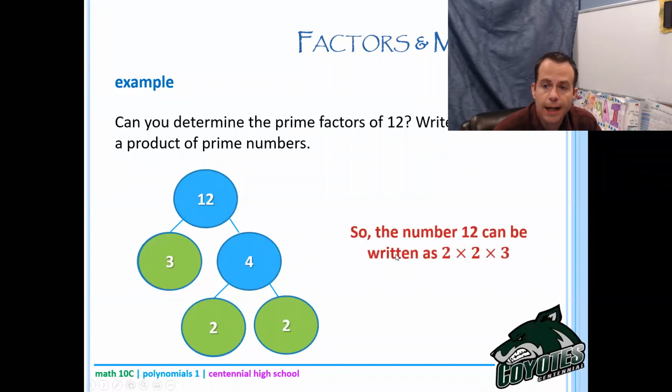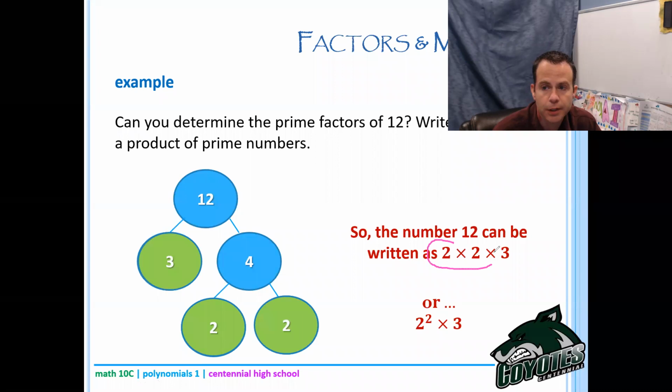So I can write it as 2 times 2 times 3, or I could just group the 2's together, right? You'll remember from exponents last year, 2 times 2 could be written as 2 squared, okay? And it'd be better to group the similar ones together with one exponent. Now, by convention, we would always write this in order from smallest prime factor to largest prime factor as well. Okay, it's not that it's totally wrong if you said 3 times 2 squared.